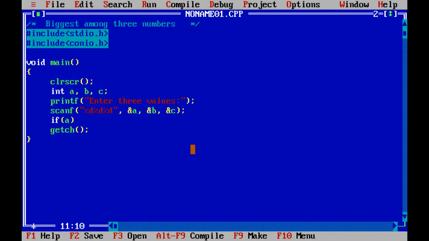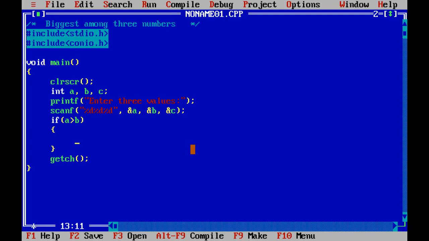If a greater than b, if it is true, then a is bigger, so it requires checking between a and c which one is bigger.